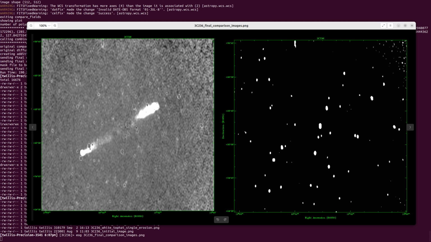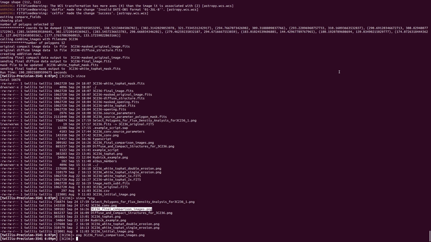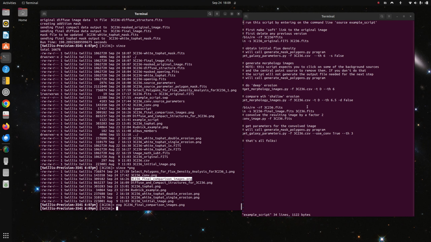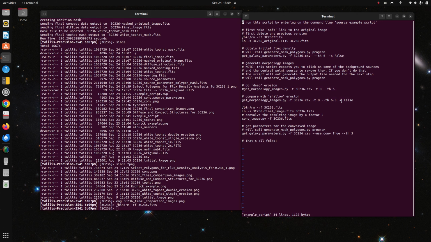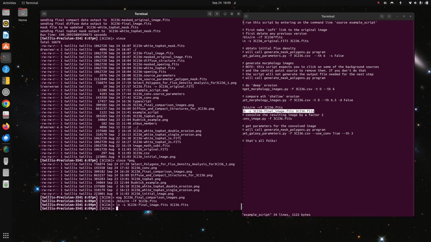Now what we want to do is, since we've been integrating this stuff, we want to see how much of the smooth emission we can actually see. So let's go and see if we can convolve this stuff. Leave full screen. Now I've got to be careful here because I messed up on this thing before. We want to again get rid of the 3c236.fits. We want to link the final image.fits to that.